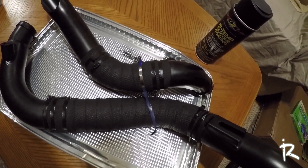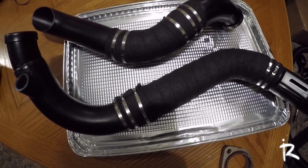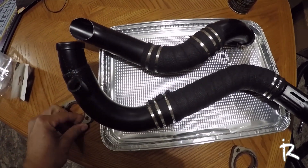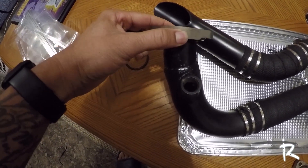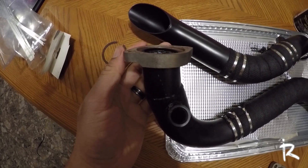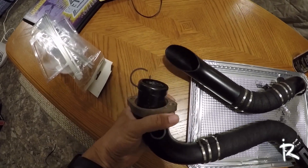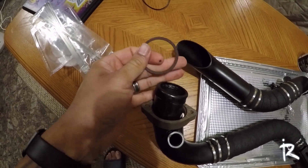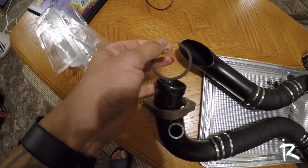I got the tape off and it's still showing the stainless steel — the stupid cat is getting on my nerves. Next step is to put the rings back on the tip of the exhaust. You just slide this piece over the exhaust — it should slide right on. Once you get the ring on there, you gotta slide this little metal clip over it to hold it in place. I'm gonna clean this up a little bit because it looks a little rusty.